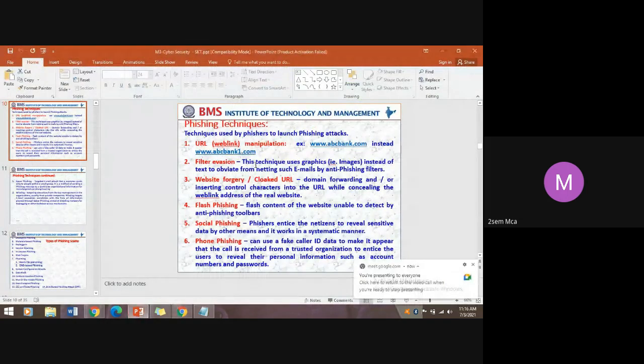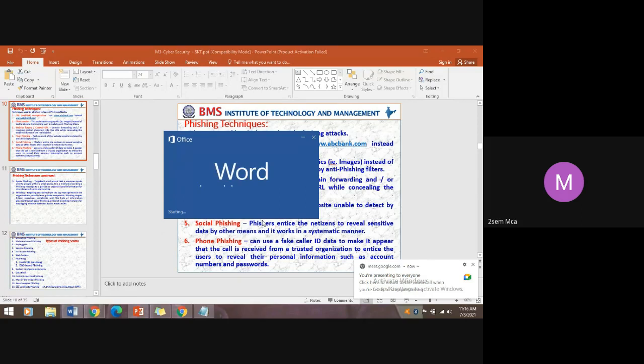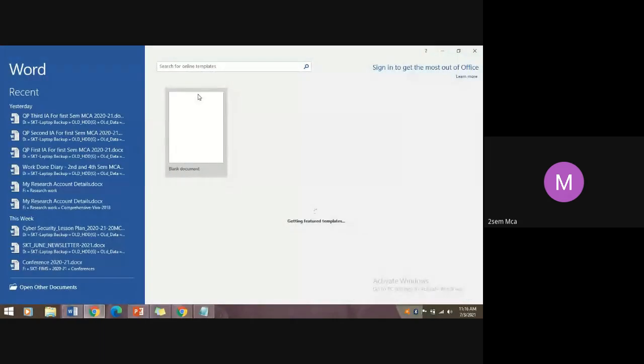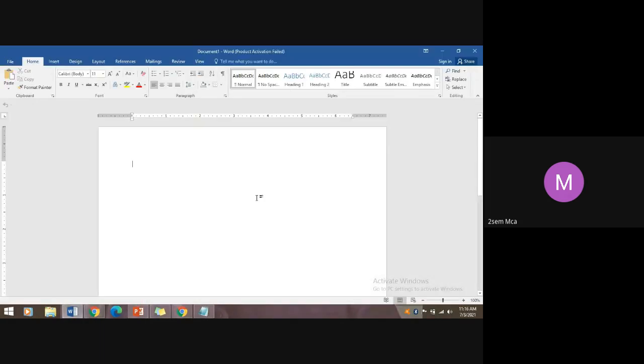So, filter evasion. The phishers send phishing emails by converting text to image format, because text is easily identified.